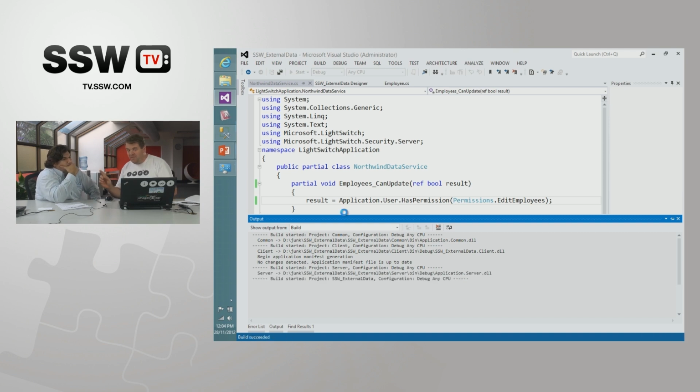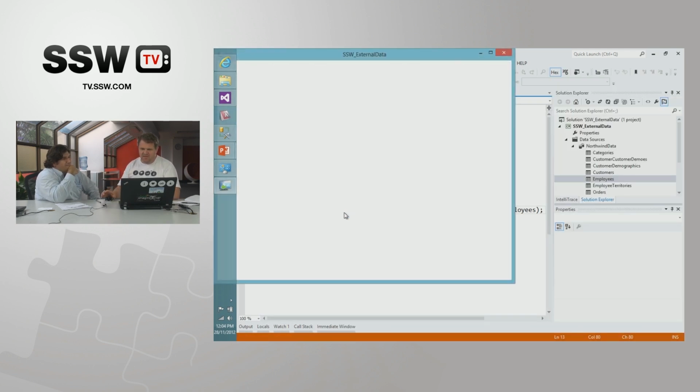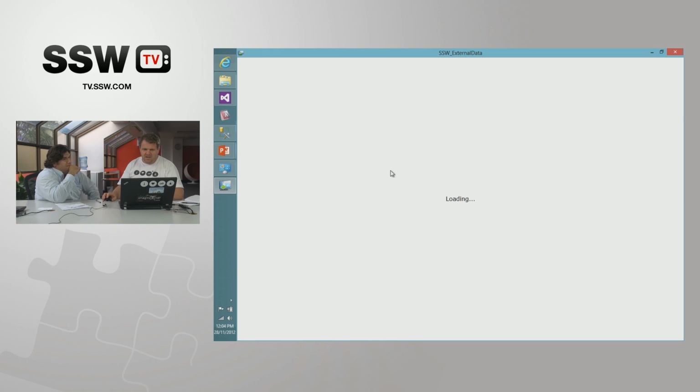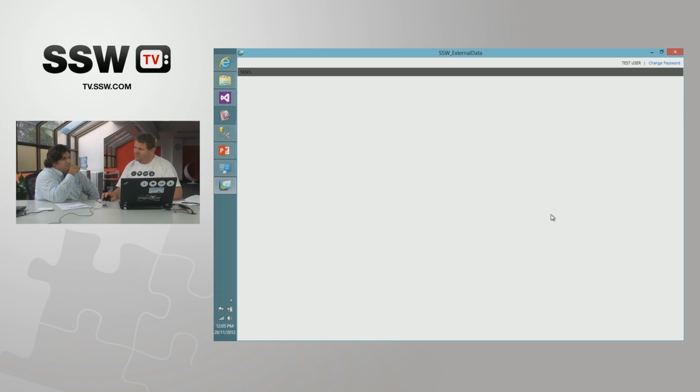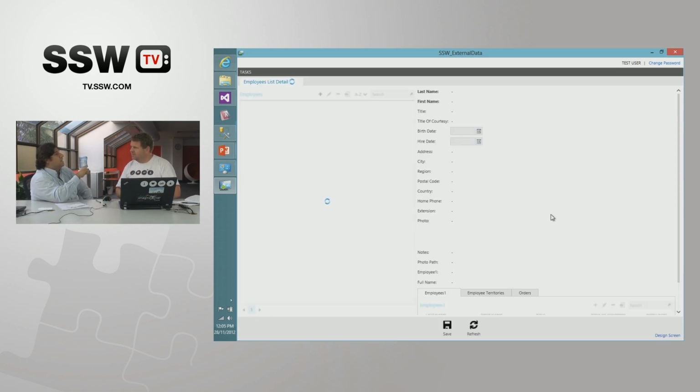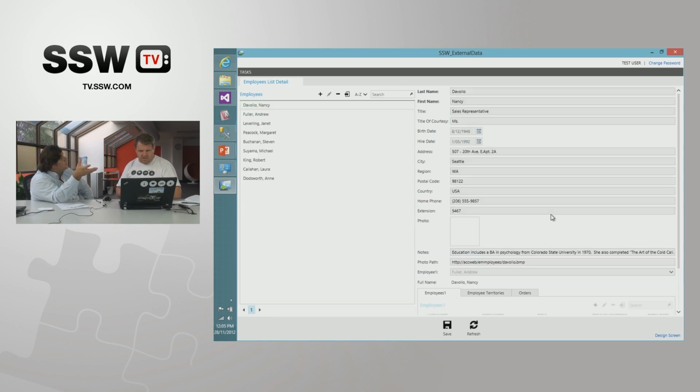Now, I've done this on the fly, remember, so I may have left a step out. I don't think I have. But hopefully what we'll see is in this screen, I shouldn't be able to edit. I always love these things on the fly, right? So these permissions, we can apply these across screens, down to field level. Not so easily down to field level, but certainly down to table level.